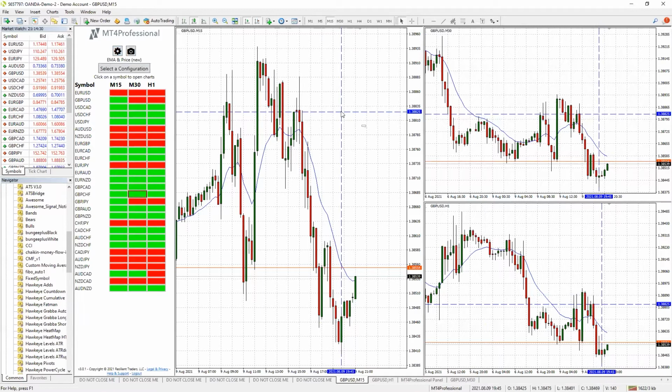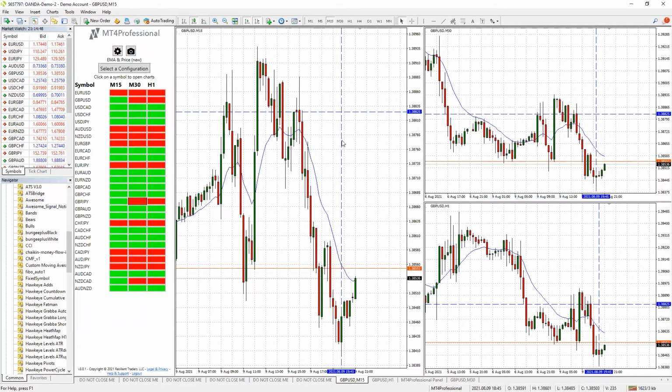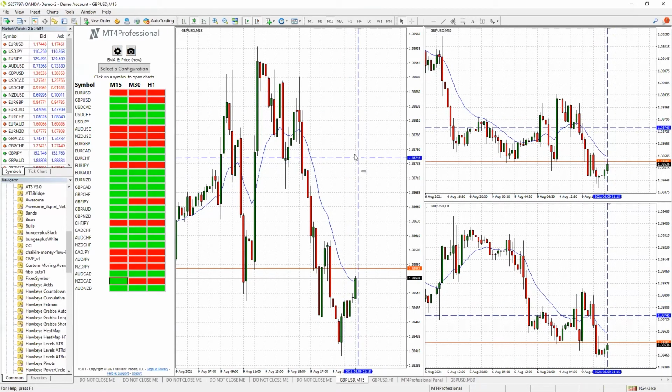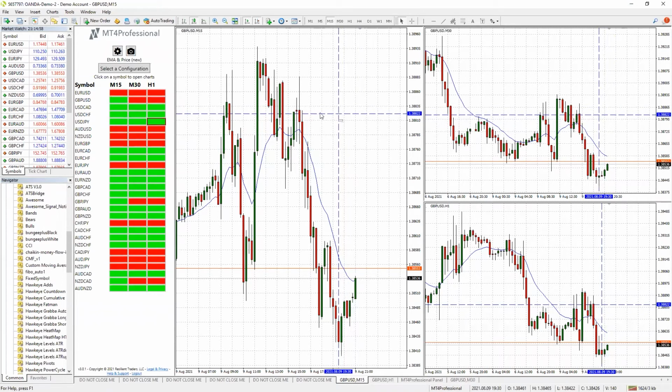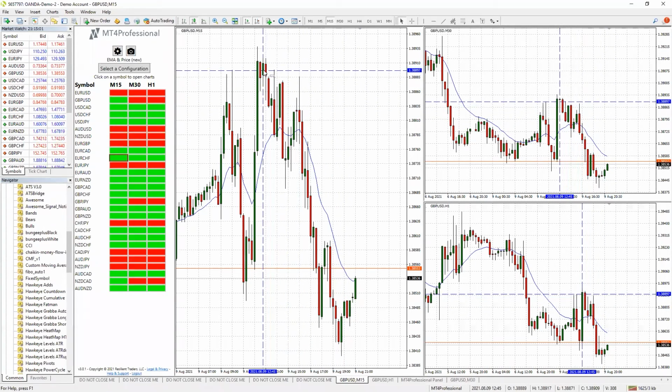All right, you can see on the screen on the right, this is your display for your charts. So you can see that the chart is divided into 3 windows, a 15-minute, according to the scanner, 30-minute, and hourly. I have the 15-minute chart bigger than the other 2 because it's where I'll be doing most of my trading and setup. You can see there's a crosshair located on the chart, and notice on the other charts that the crosshair, both time and price, automatically relocate and scan across them all.